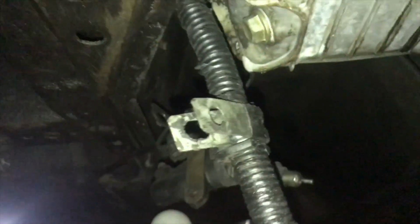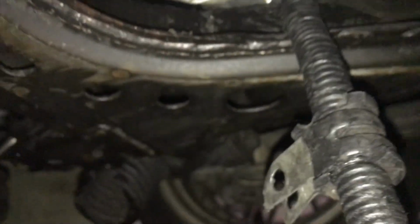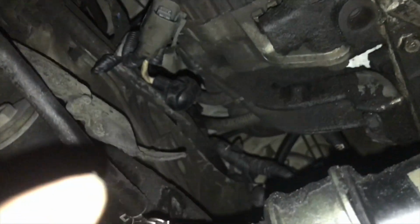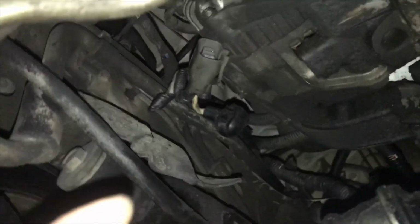I already went ahead and started routing the wire back in. I got the old one out and put the new one in, so check it out. This harness is connecting to the starter, the alternator, which I have loosely put right here, and it is also a connection for the fuse box. So it is the fuse box, the whole thing, all the way down to the battery. So I just got to put that in and bolt that down.